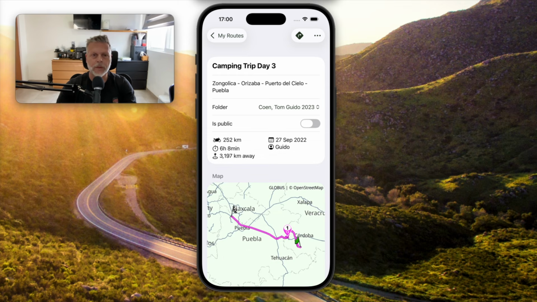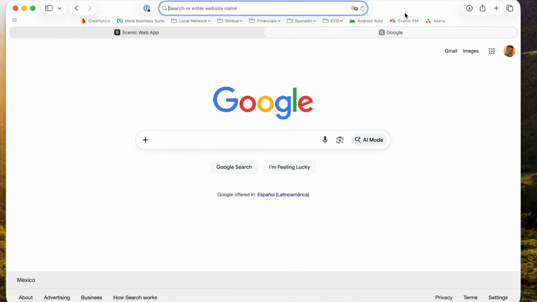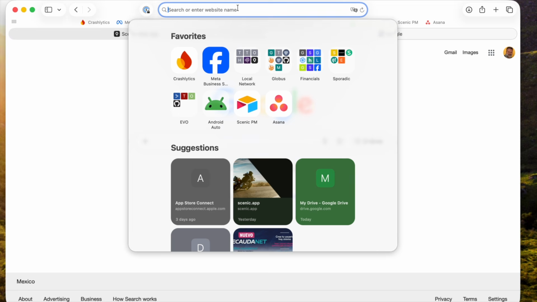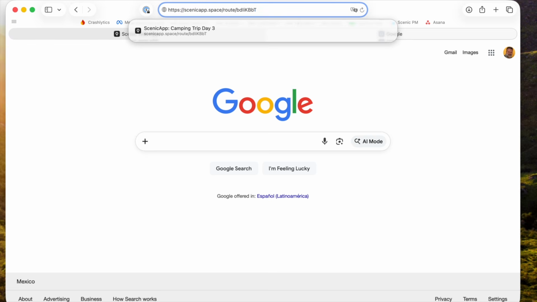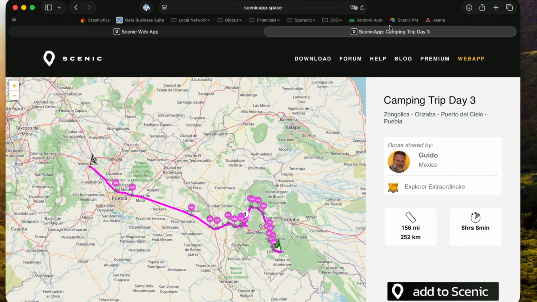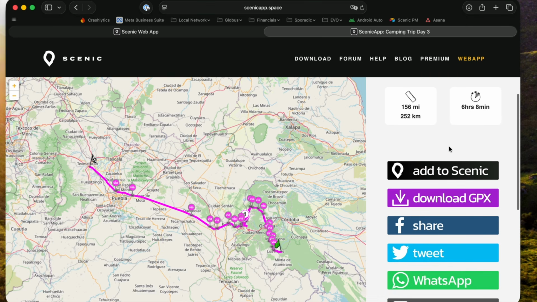And then let's say somebody receives that route in his email, he clicks on the link, and that will open his browser to that link, and then he will see this screen. He will see the route with all the via points and the stop, and he has the option, or she has the option, to add it to Scenic from here if they have Scenic, or just download the GPX.